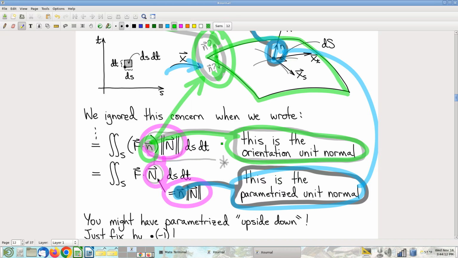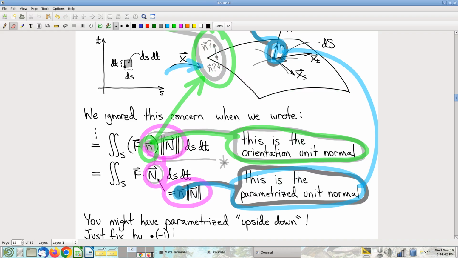And again, I put an asterisk in here. I was confessing that I was sweeping a subtlety under the rug. The subtlety is I was assuming that these orientations are the same, and it's a 50-50 coin flip. Maybe it is, maybe it isn't. That's the problem. How we fix that is the next topic, but before we go on to that, does everybody see what the problem is? Okay, all right.